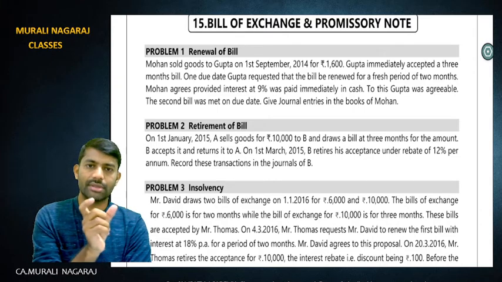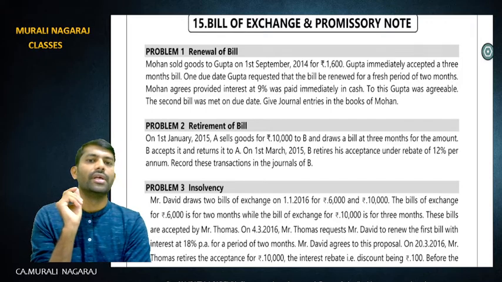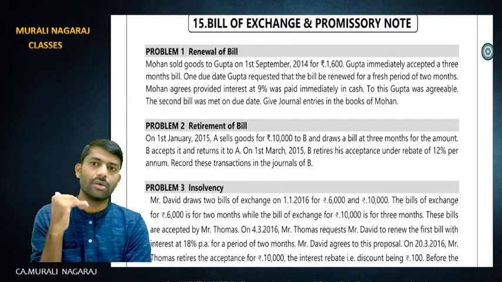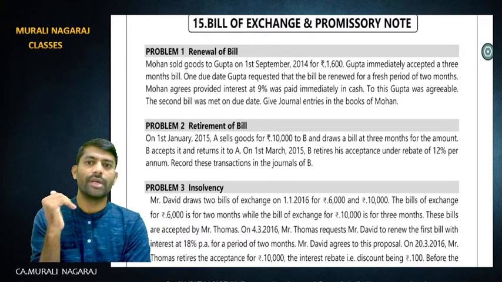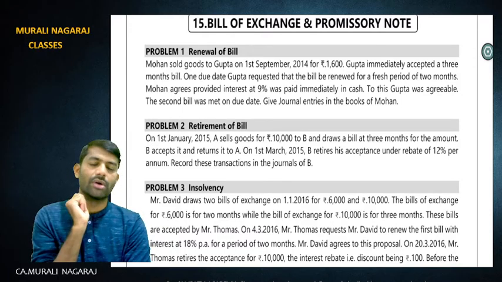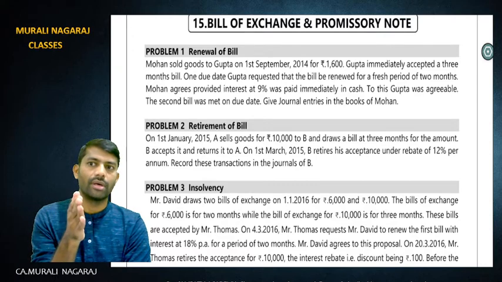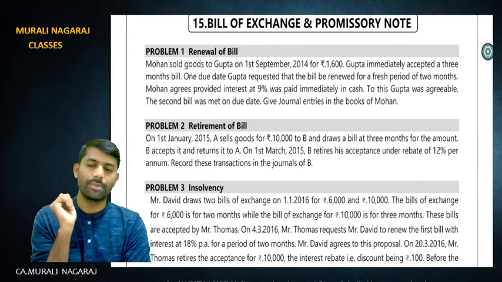Whatever the duration of the bill is, for that you would have charged the interest in the form of discount. Then event number four is on maturity. Either it is an honor or a dishonor. It depends on the way we have used it during the holding period.